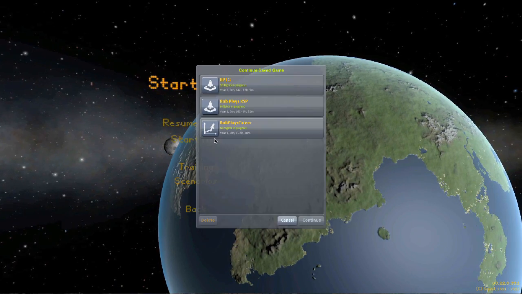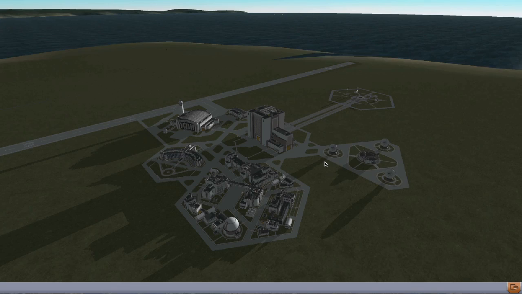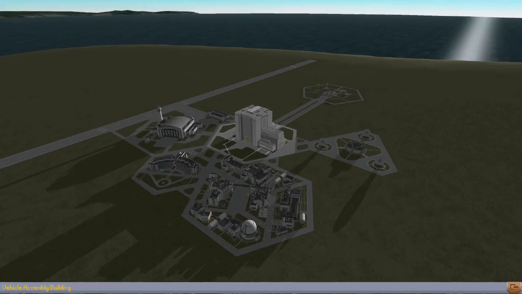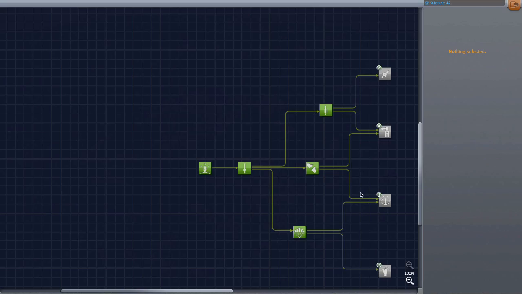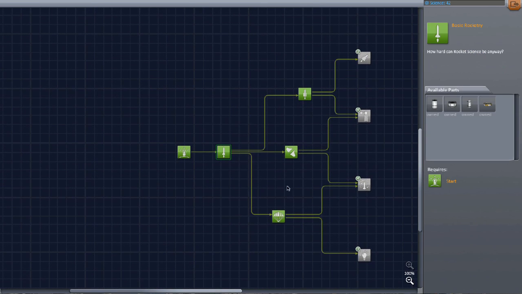So last time, we took a look at the new career mode, and I played a little bit more of it. I've done a bunch of missions, unlocked some science. I'll show you where I am progress-wise, and then we're going to do what is a very important mission to me. So first off, here's my new tech tree.